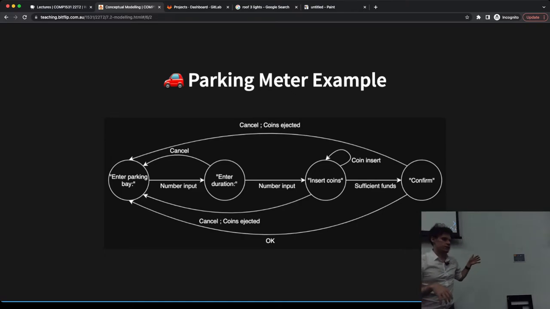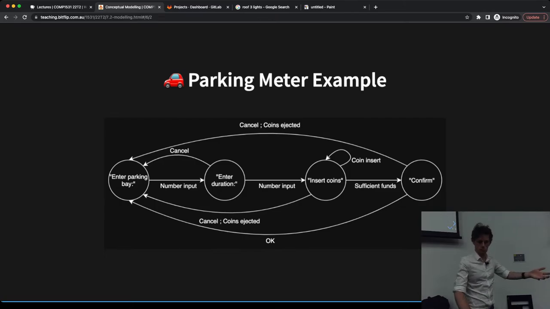Now that might be a slightly more accurate way of doing it, but nothing is perfect either. And the point I'm trying to convey here is that there is no perfect model. Everything's a little bit clunky. Everything kind of has its limitations. And yeah, you could make that change and maybe that would make you feel better. But then someone might say, well, what happens if you click a button but it's loading and it takes a few seconds? Are you going to put in another state that's like waiting, pending? Are you going to put a pending state in between each of these circles? Maybe. How far do you want to go? At some point, you're going to have to say this is enough. It's conveyed what I'm trying to convey and I'm going to stop.